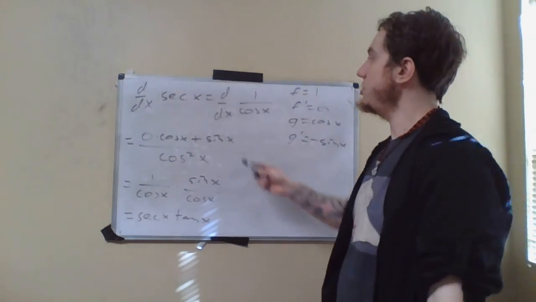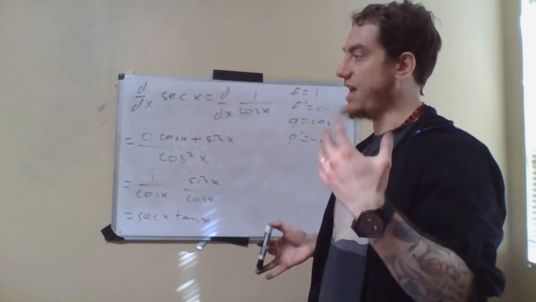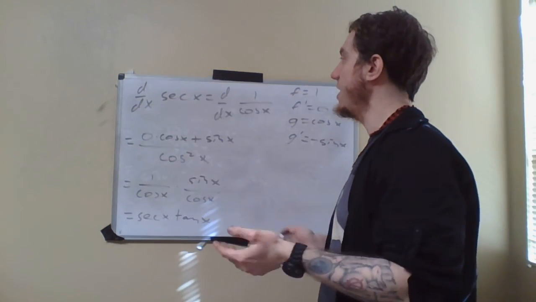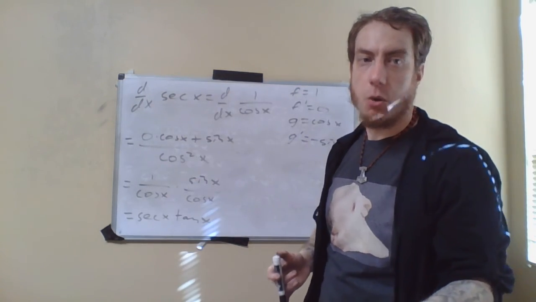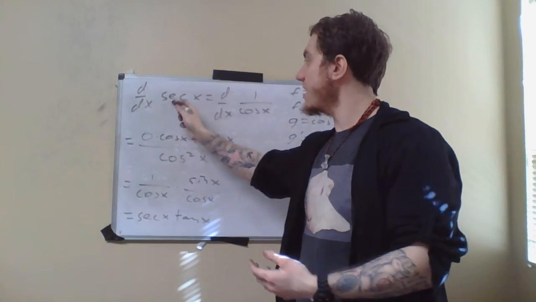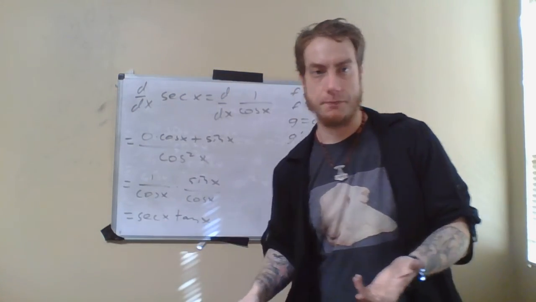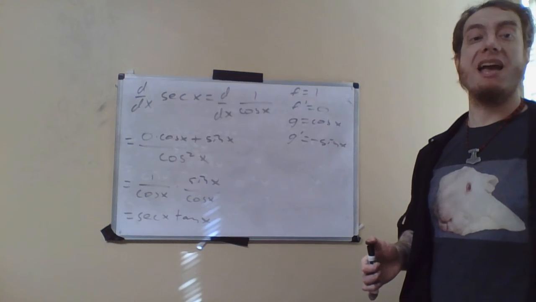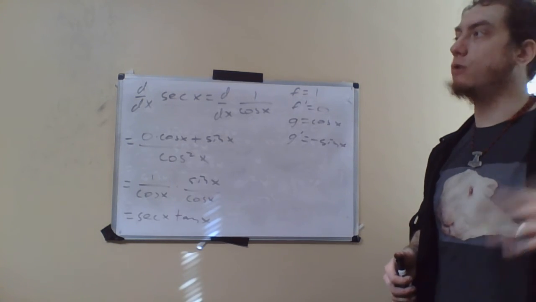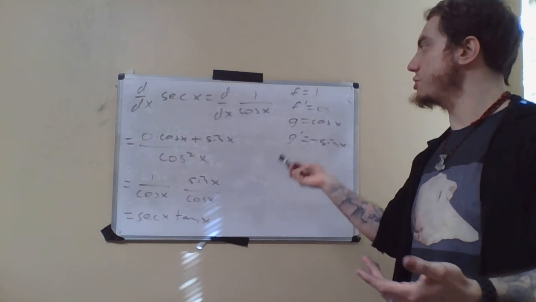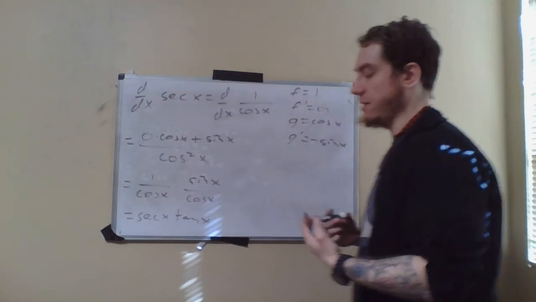Now keep in mind, you can use these 6 trig derivatives in combination with any of those rules. So if I have a secant x multiplied by something, well, I can just use the product rule, and then I can use the fact that the derivative of secant is secant times tangent. Or maybe I have a cosecant and it's divided by something. Well, I just use the quotient rule together with what we found for the derivative of cosecant. So it works out the same sort of way.